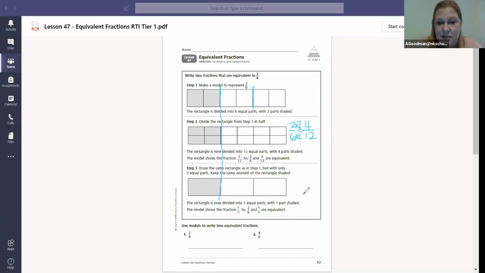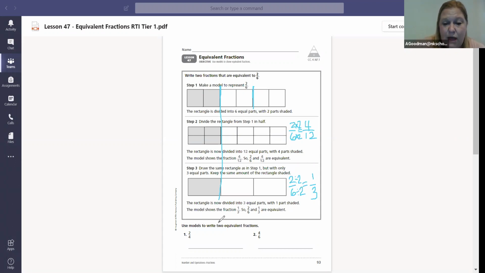So this time we had 2/6, right? I'm going to put 2/6 right here. And this time we took the line off. So we took out the divider, which really means we divided our piece by 2. So we took 2 pieces and split it into 2 parts. And so we only have 1 in each part. I don't know if that makes sense, but 2/6, dividing the top and the bottom by 2, makes 1/3, right? Dividing the top and the bottom. It does not work with addition and subtraction, only multiplication and division. So what you do to the numerator, you have to do to the denominator. But we're drawing models, so let's take a look.